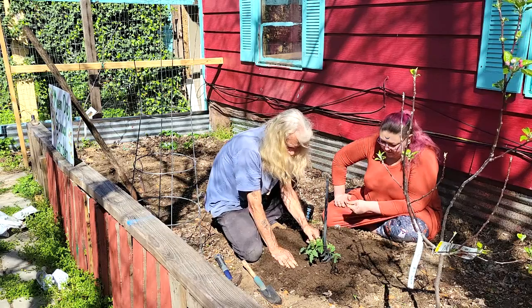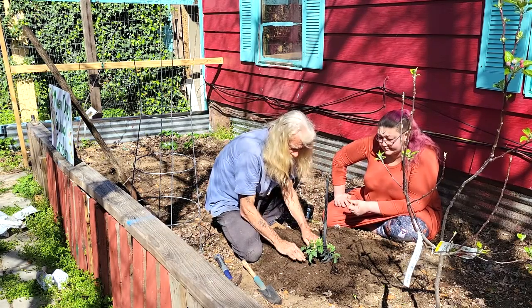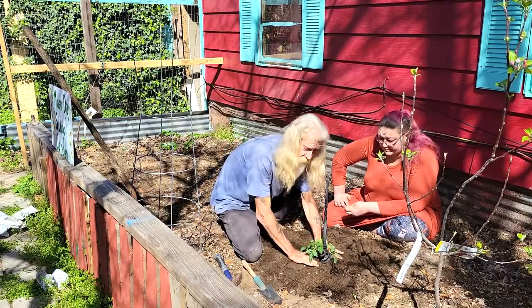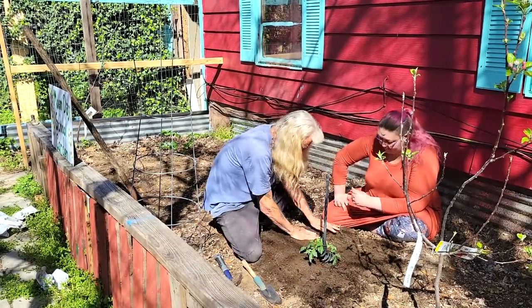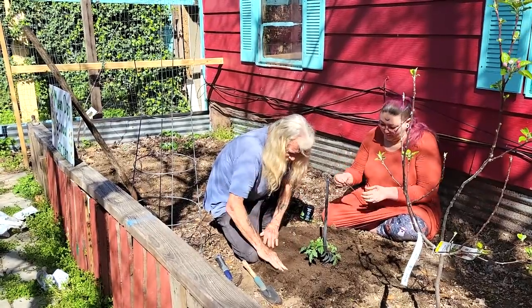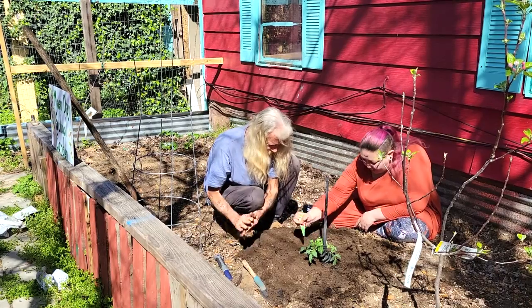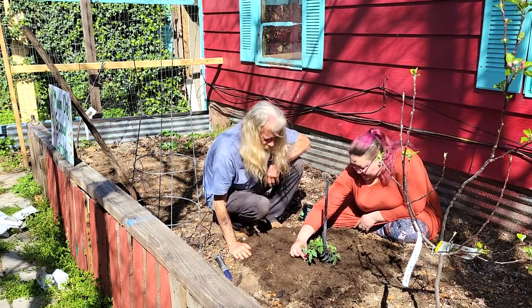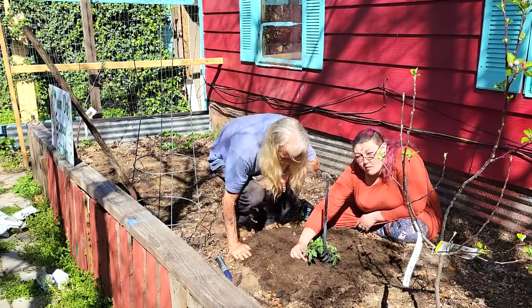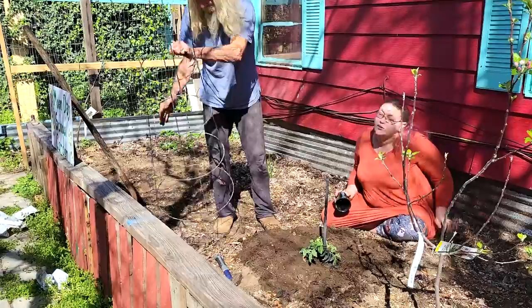As the plant grows, she's going to start twirling it around this. And once I put the cage in there, she'll explain what else she's got, a scathingly brilliant idea for this tomato plant. But we are going to put our little marker in there so we know what we have. You might want to mark what your plants are, because as they get bigger, until they start producing, you won't know what they are.